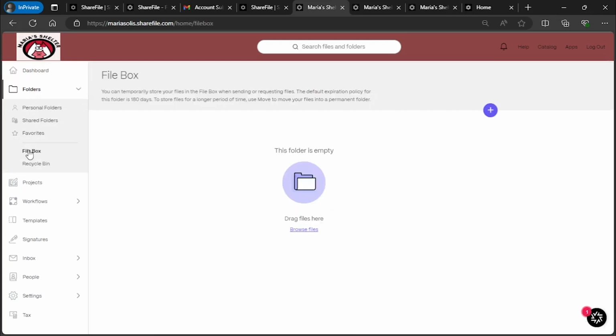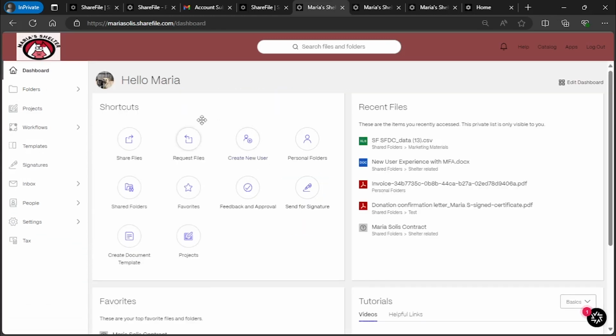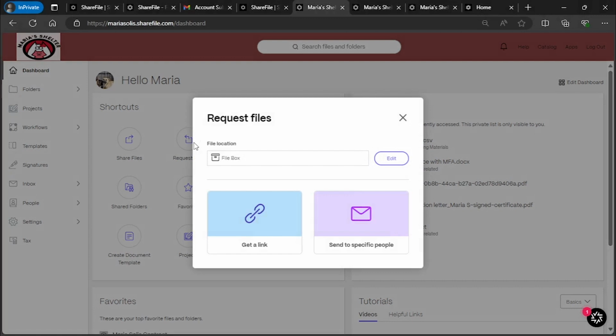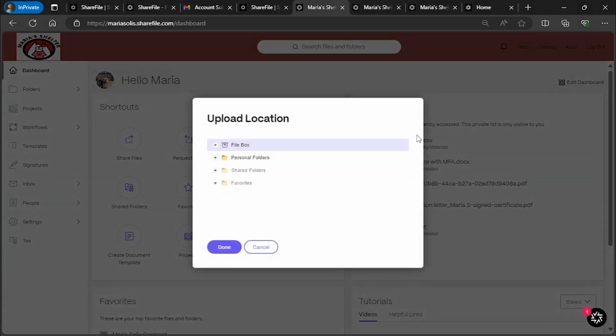The file box, by default, if you request for files, the system will save the files on the file box. Let me show you real quick. If I go ahead and hit request for a file on the dashboard, the file location, as you can see here, is by default going to show up as file box. So you can manually change that to something else. It can be a personal folder, or it can even be a share folder.